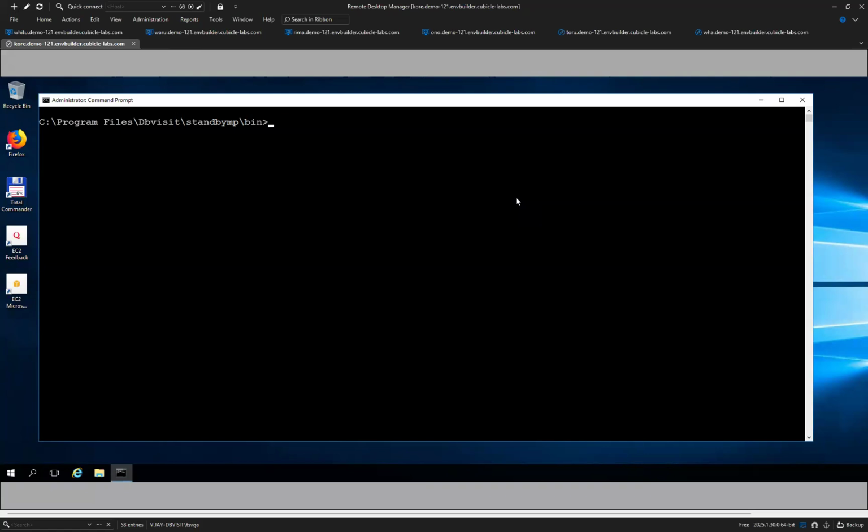Or no, this is more interesting when you see it with API. So I can show that command in API. Let me show you a different command. Let me show you how to run a switchover here.